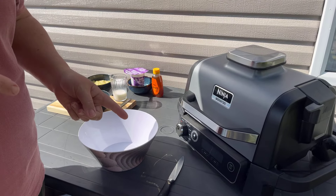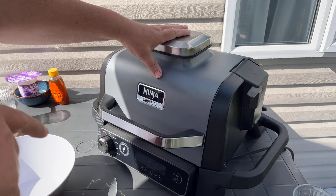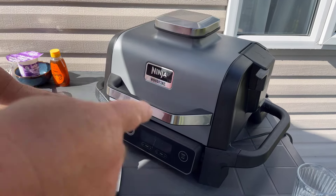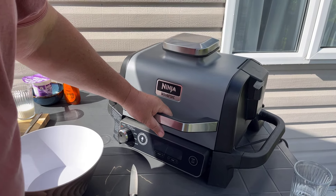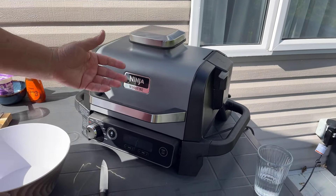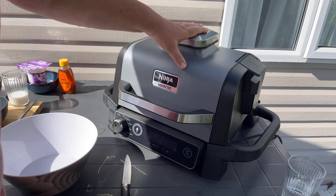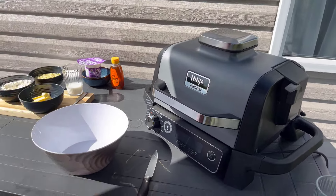One question - sweet or savoury? This is definitely sweet. And I know thousands and millions of people have got air fryers. The difference here is we can do this outside on our Ninja Woodfire. I think this is really a lovely thing - if you've got people around for the afternoon and you're having tea or you've had a barbecue, towards the end of the day you could do this. We are going to cook some apple scones and then serve them up with sour cream and honey - it's like a honey marble stirred through the sour cream. It is absolutely beautiful.